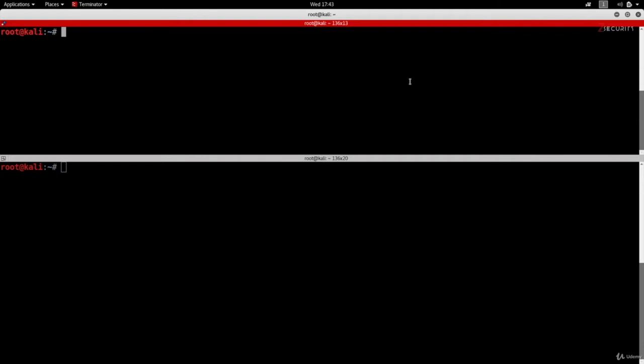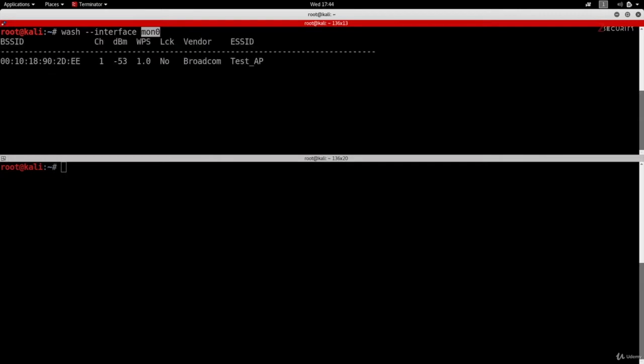Now usually we use airodump-ng to see all the networks around us. But right now we want to see the networks that have WPS enabled, because like I said, it's just a feature and people can turn this feature off. So first of all, I'm going to use a tool called wash to display all the networks around me that have WPS enabled. So we're going to do wash --interface and give it my interface in monitor mode, which is mon0. So all we're doing is: wash is the name of the tool, --interface to give it the interface, and mon0 is my wireless adapter in monitor mode.